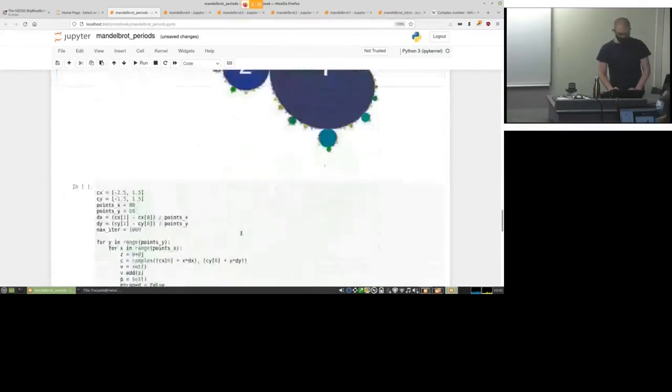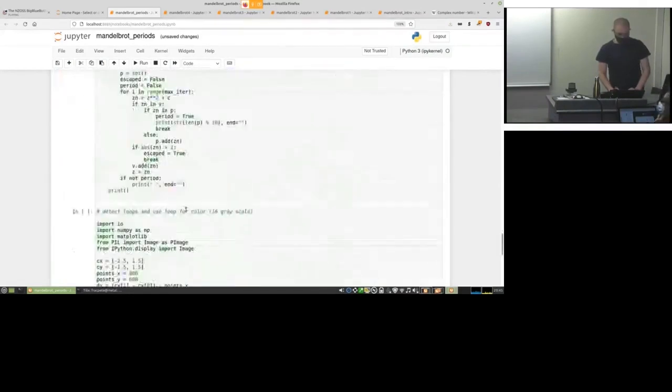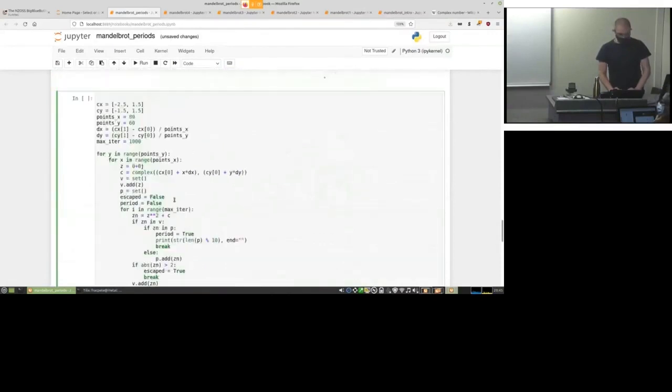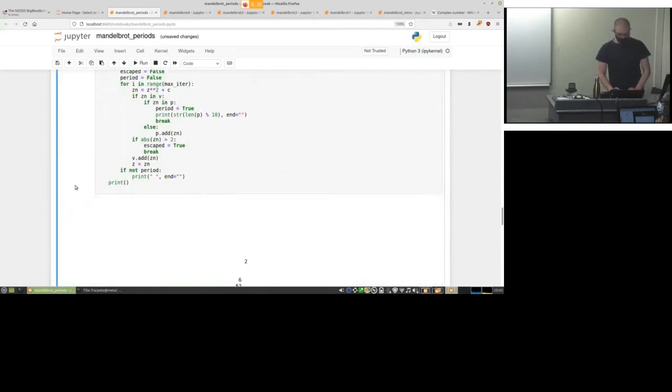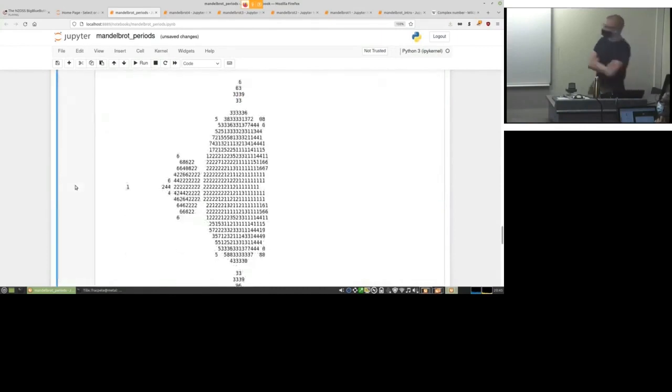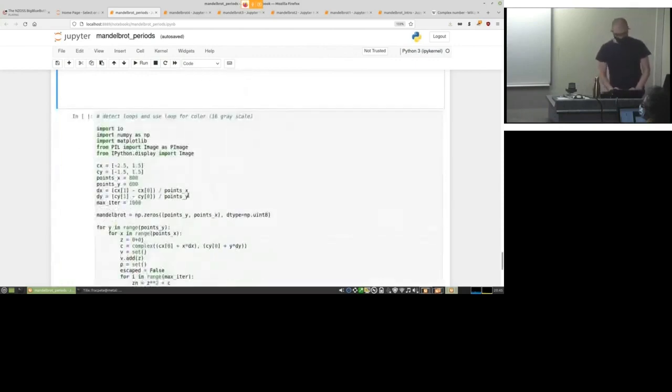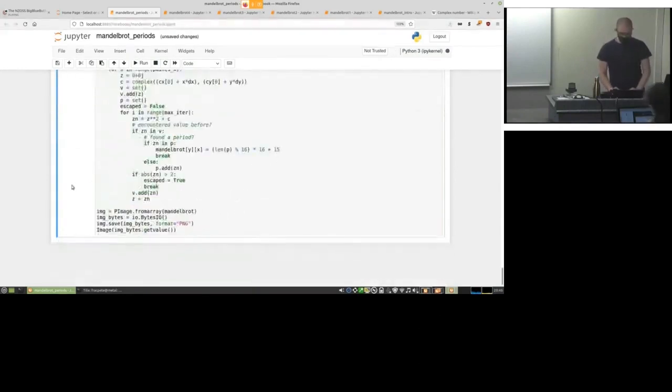Cool. So I thought, all right, cool. Let's write another little thing. Okay. So I thought, okay, let's do some ASCII art. But instead of what I was expecting, just to see ones in the main basin, and then 2s over here, there are 1s in there, and there are 2s, but there's also all kinds of other things in there. And I said, that's not great. Okay. Let's up the resolution a little bit. Let's create an image and see what that does.